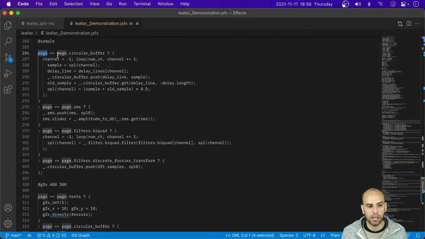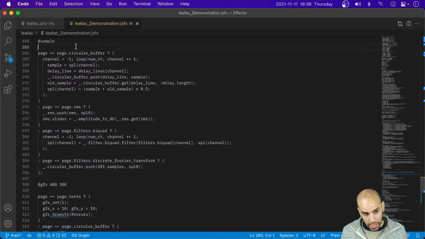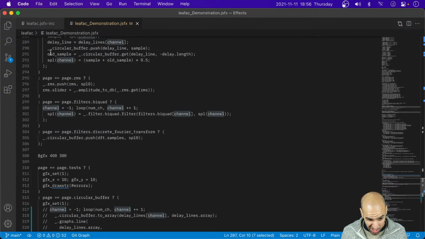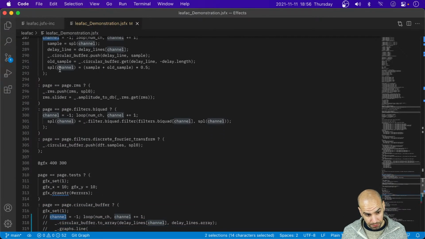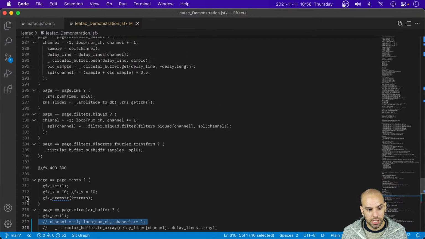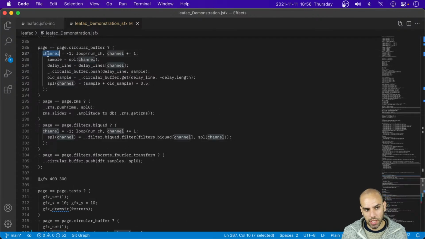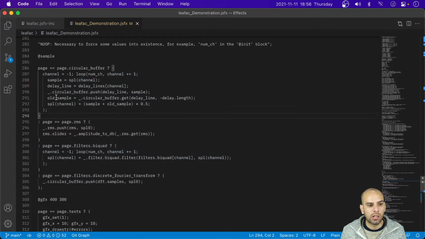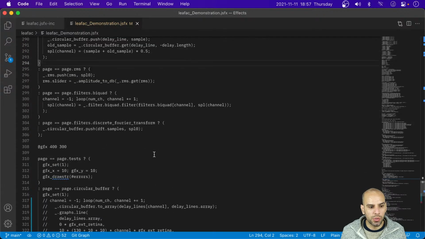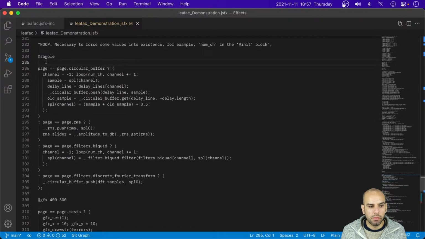Page is something that has the same value everywhere. Let's go over this and check every variable. And I know that the channel variable is the one to blame, because if we are running these two loops, this one and that one at the same time, that will not be good because we have different values of channel and they start stepping on one another. So I think that's probably the issue. Let's review all the variables we are using and maybe we'll qualify them somehow.